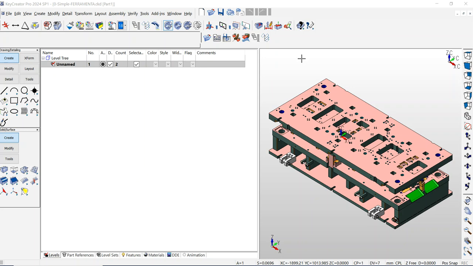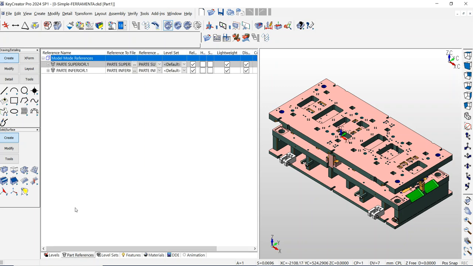Alright, so I tried to make a simpler version of your file. I'm not sure I successfully did that, but what I want to do is explain a couple things here. When you import the file, it automatically puts everything on one level here. There are some options you can change, but one of the other options is that when you bring it in as an assembly, external part referenced assembly, you can look at the part references tab down here at the bottom, and you'll see that this is what it brought in here.